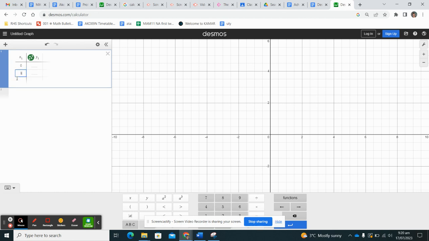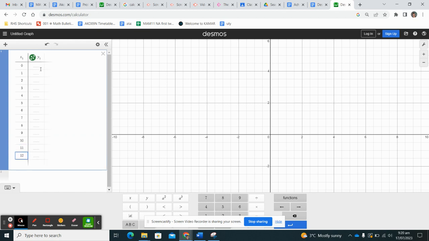So 0, 1, 2, 3, 4, 5, 6, 7, 8, 9, 10, 11, 12, and then you'll do your corresponding values, which in this case is 30, $33.20, $36.40, $39.60, and so on. So you'll fill it right on up.